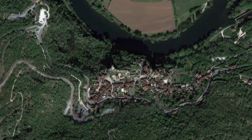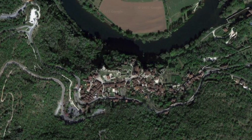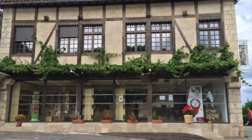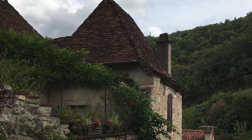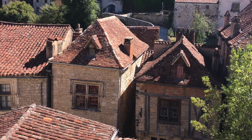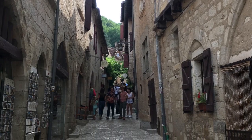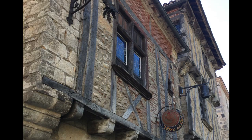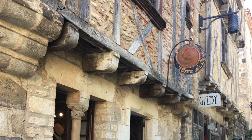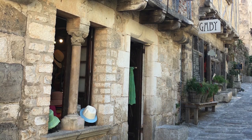It boasts 13 historic monuments within its small footprint, so be sure to stop by the tourist office at the base of the chateau ruin. You can get a free map of the town and ensure that you don't miss a one. Stone buildings with steep, sloped, tiled roofs dating back to the 12th century line narrow cobblestone streets shaped by history. Many are colombages, or half-timbered houses, designed to maximize square footage and minimize taxes since only the ground floor is counted.